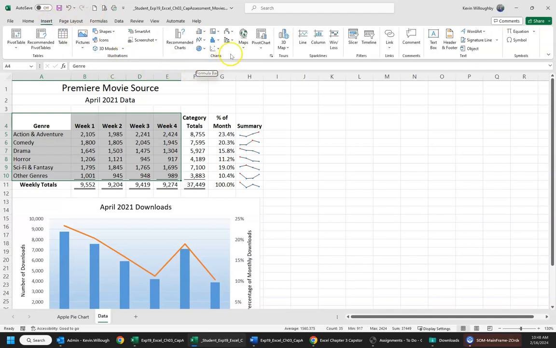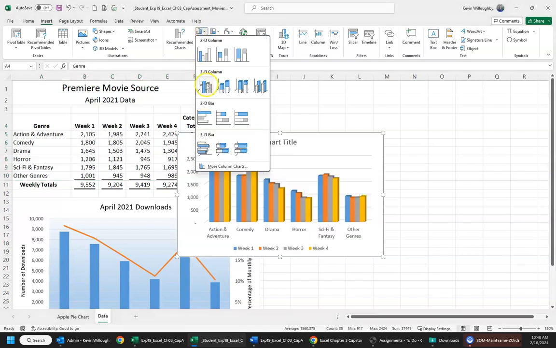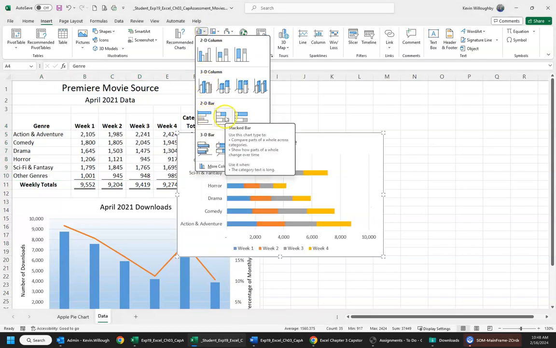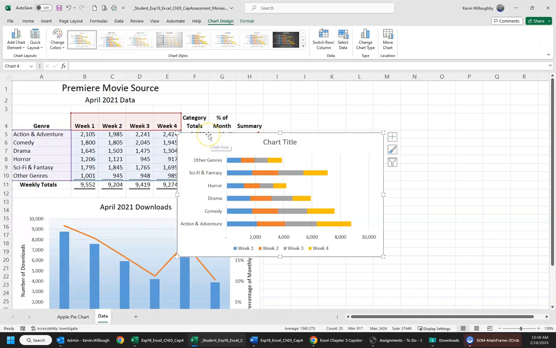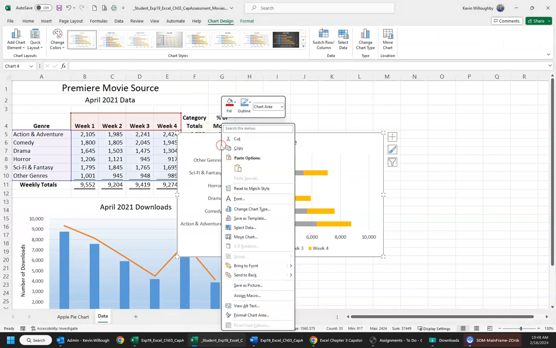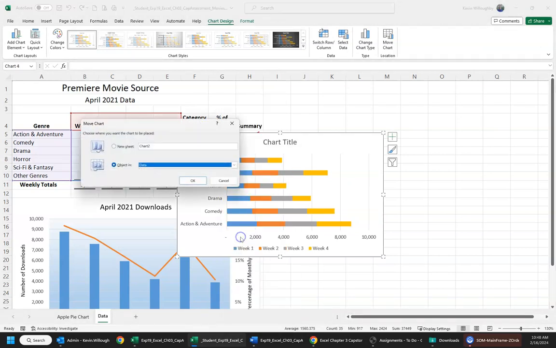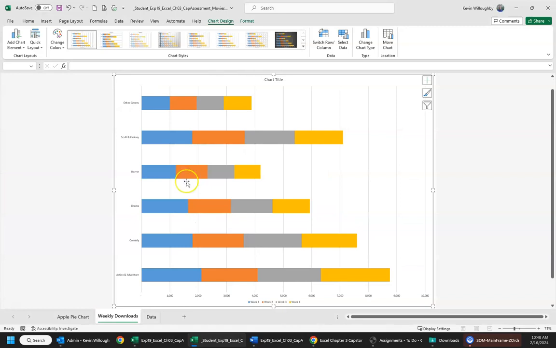So in the insert menu, we want the stacked bar graph right there. We're going to move it to new sheet, new chart. We're going to call this weekly downloads. There we go.